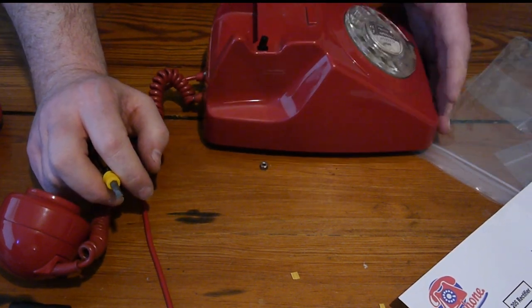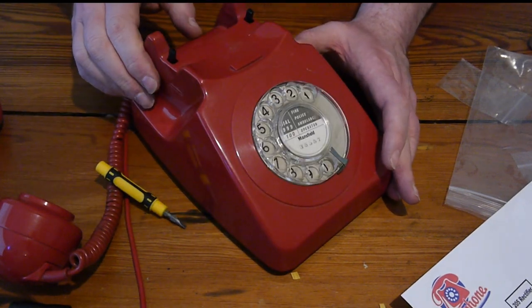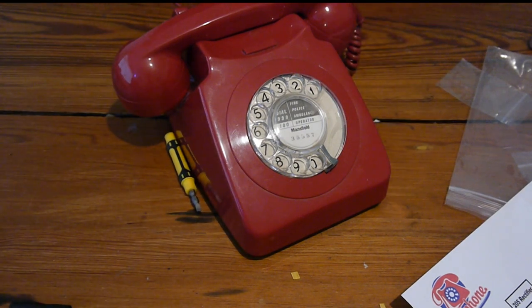As I said to you, the dial is dialing correctly at the moment. So here's the moment of truth. I've put the new wire on it. We'll go and plug it in. It's a lot shorter than the one on the cream phone. I wonder why. Maybe the wire is at an expense.